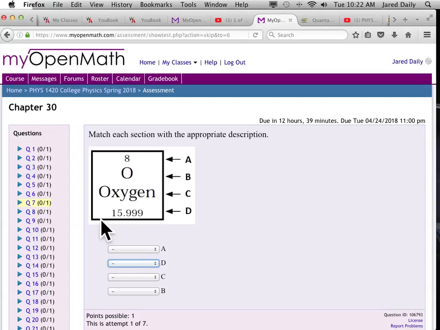And that tells you if you had 6.0 times 10 to the 23rd of those atoms, that's how much it would weigh, how much mass it would have in grams, essentially. For oxygen, if you had 6 times 10 to the 23rd oxygen atoms, it would have a mass of 15.99 grams. That's how much mass oxygen has. That number, 6 times 10 to the 23rd, is called the mole constant.